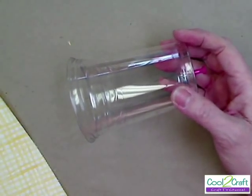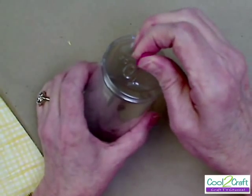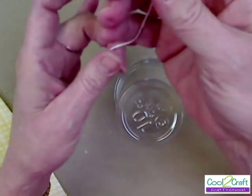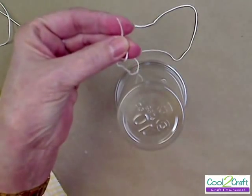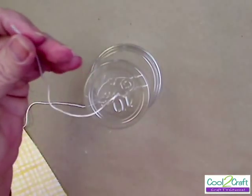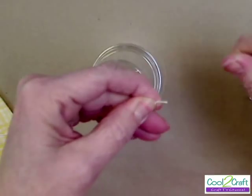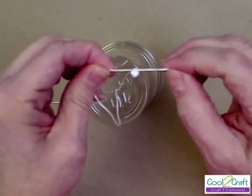While it's drying, you're going to get the cup ready. For this size pattern, you need to use the 10-ounce cup. You're going to use a push pin to put a hole right in the top. Then take some cotton crochet thread — about 36 inches — put a little bit of glue on the end to create a needle for you, and push it through the hole. I like to put a bead on it so I know it's not going to pull through when kids are yanking and tugging it — that bead holds it tight against the hole.